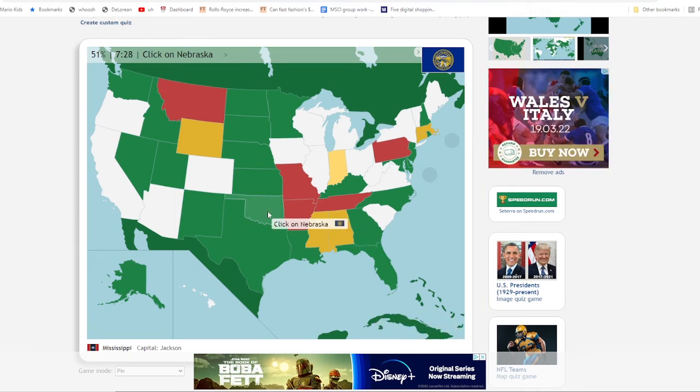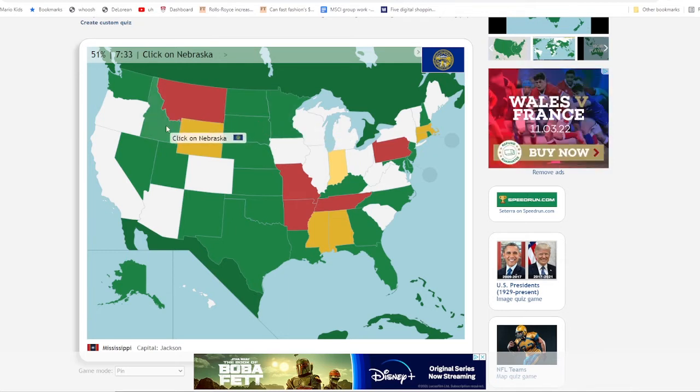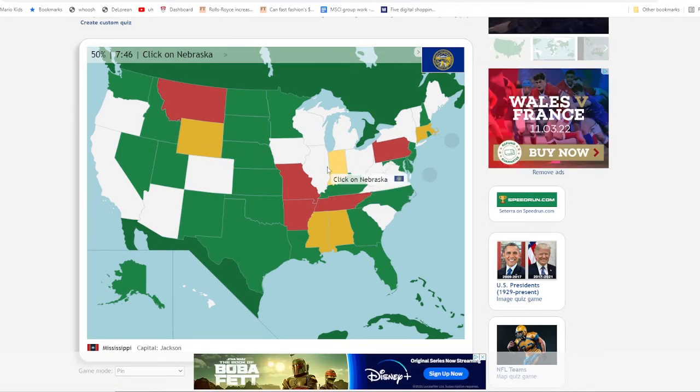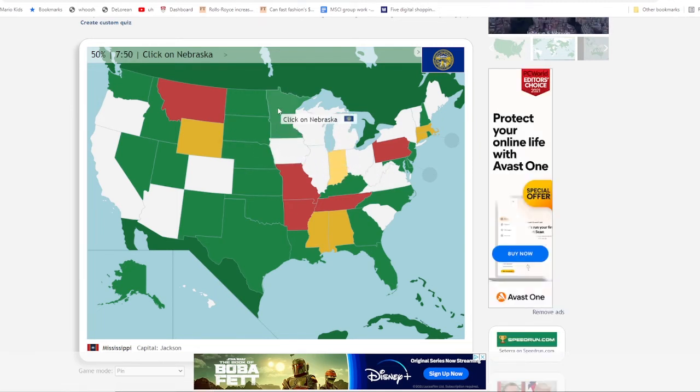Like, who lives in Nebraska? Does anybody actually live there? Is Nebraska real? I feel like Nebraska and Wyoming are just made up, right? They just don't exist. There's this one, Idaho. I thought Idaho was like here. Oh no. Nebraska. I think that one's Minnesota, right?